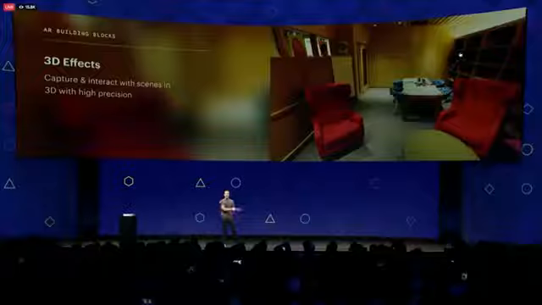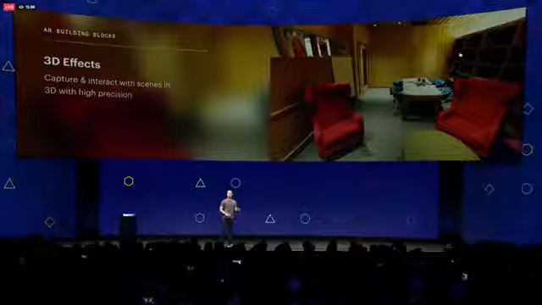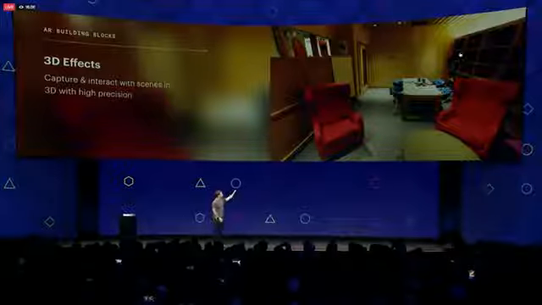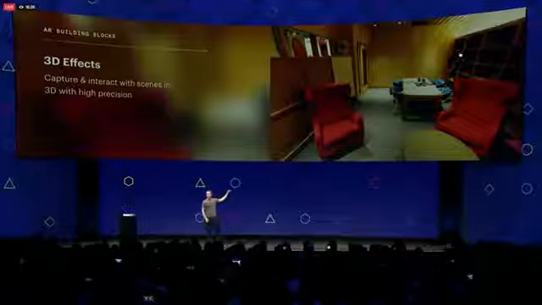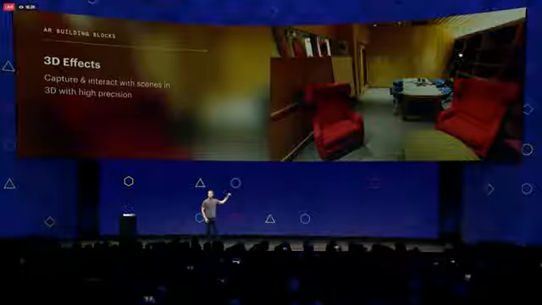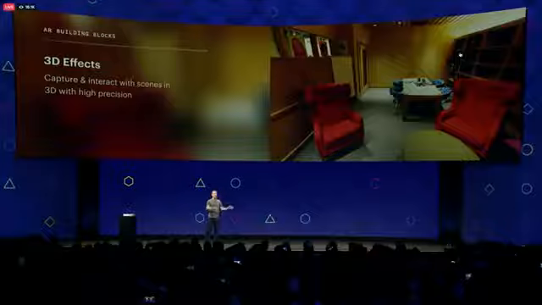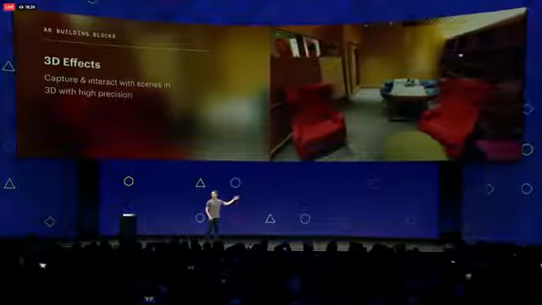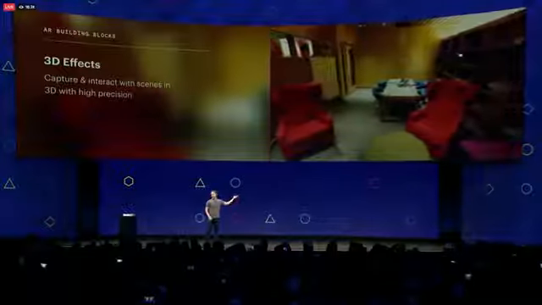Now, since we're mapping out these scenes in 3D, right? Since we have the depth of an image, we can go from taking a still photo to mapping out a whole 3D scene. So this actually was taken from a 2D still image in our office in Seattle. And from this still photo, we constructed a 3D scene. And now, because it's a 3D scene, we can pan around. How crazy is that? Crazy.